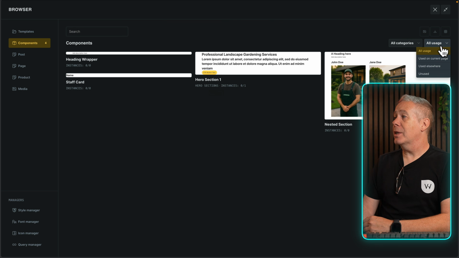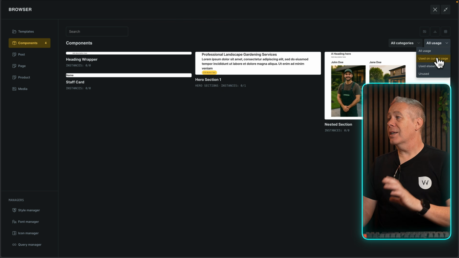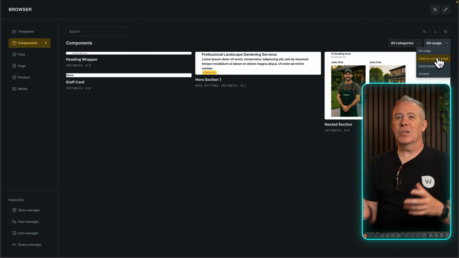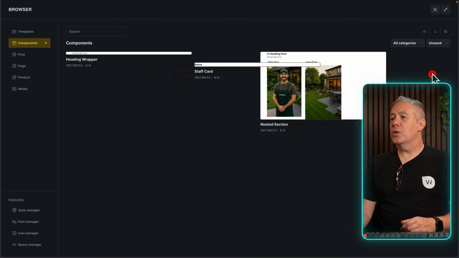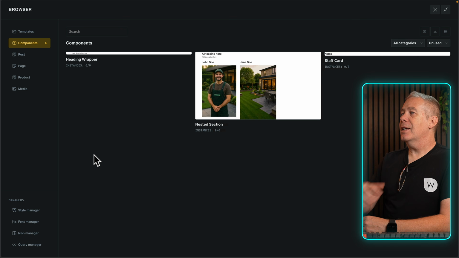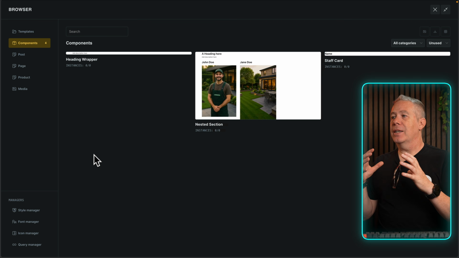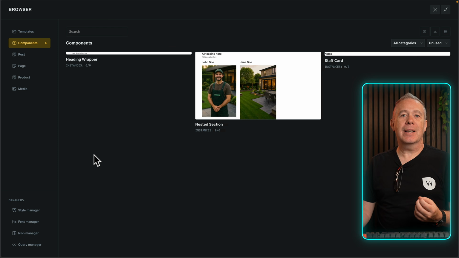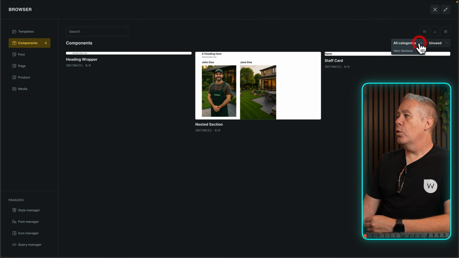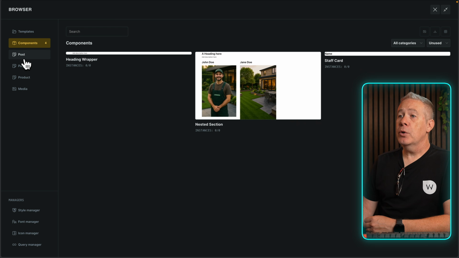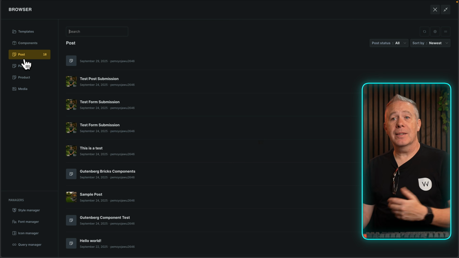We can check out the usage, so we can see, is this all usage, used on the current page, used elsewhere, or unused. So if you've created components and you've decided you don't want to use them, you could come into the unused ones, and you could easily then just go and remove them if you wanted to. Obviously, back up and export before you do. But this kind of ties in if you want to have a kind of shared resource across multiple different sites. This is a nice way to handle that aspect. Again, we've got options then for our categories, and we've got some basic options at the top for generating screenshots, importing, and switching between the different views that we've got. Your posts, as its name would suggest, shows the posts inside WordPress.